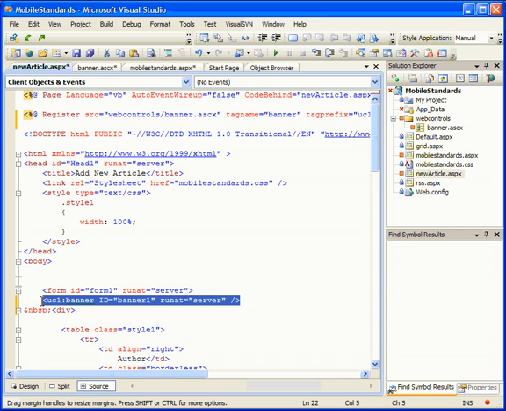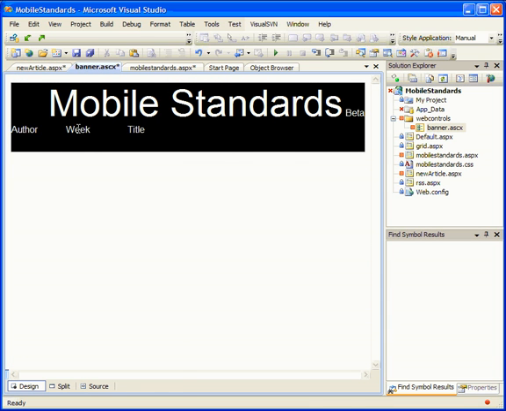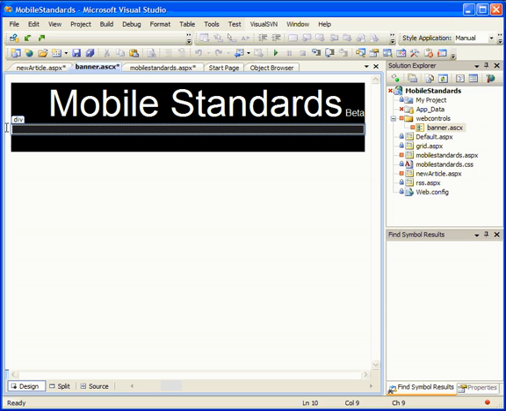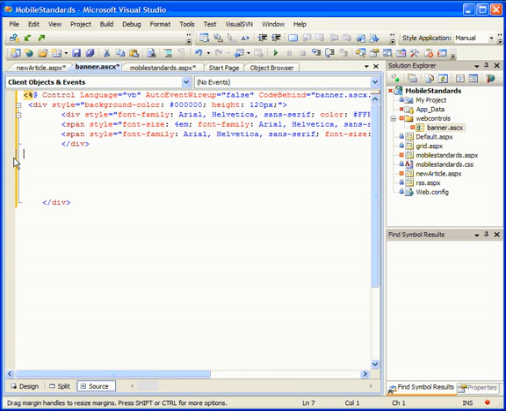Okay. Now the nice thing about that means I can now edit the banner and it will change on all pages. So if I go into banner.aspx, let's get rid of this author week title because I think we're not really using that. Okay, so let's just delete that. Okay, and in fact let's go into the source because there's a number of divs there that we don't really need. So let's get rid of that second div. Okay, and then get rid of some of this extra space here. Okay, it's not really necessary.